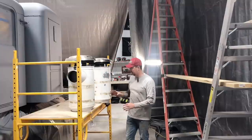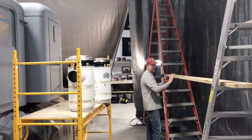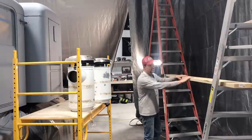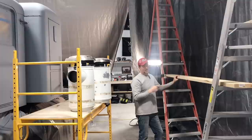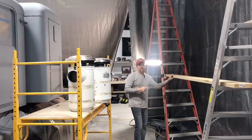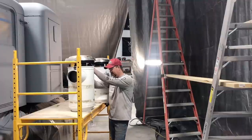And what I was planning to do was flip them upside down, and that's why I went and got a 2x8, a nice long 10 footer that I'll probably go down maybe one more level, and then I can set the cans on the board here, and then I can paint them, give them a turn, and paint the other side. But I can't believe the cost of lumber, how silly it is. This was a 2x8 10 footer at Home Depot, and it was damn near $30. So I feel bad for folks that are trying to build shops or homes right now, because it's insane.